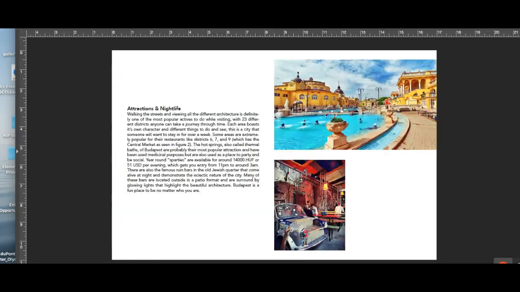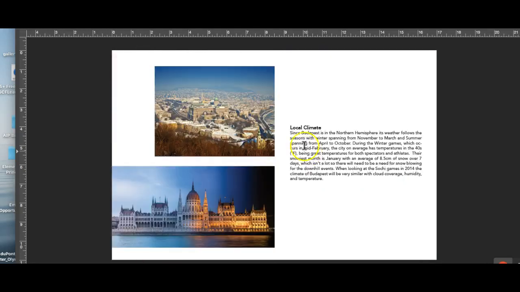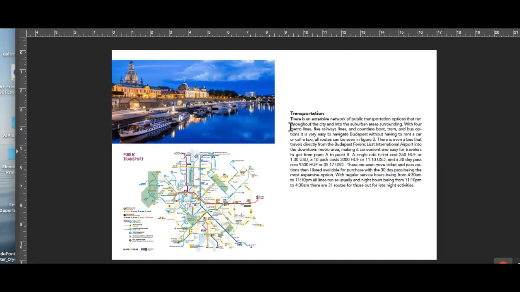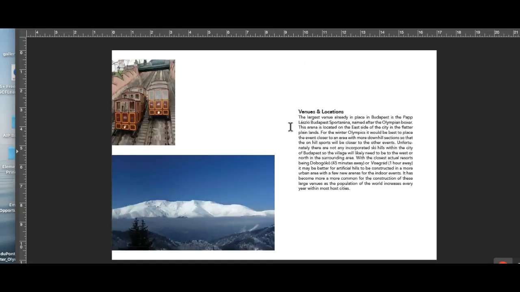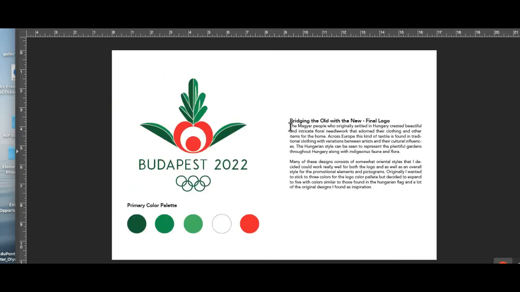Let's take a look at the right-hand side of the spread. So we have our type right here. The first text block is located right here. Watch my cursor. We move down, see it jumps up there. Next page, it jumps up and over. Now it really moved. Now it jumps up again, and it keeps moving around.